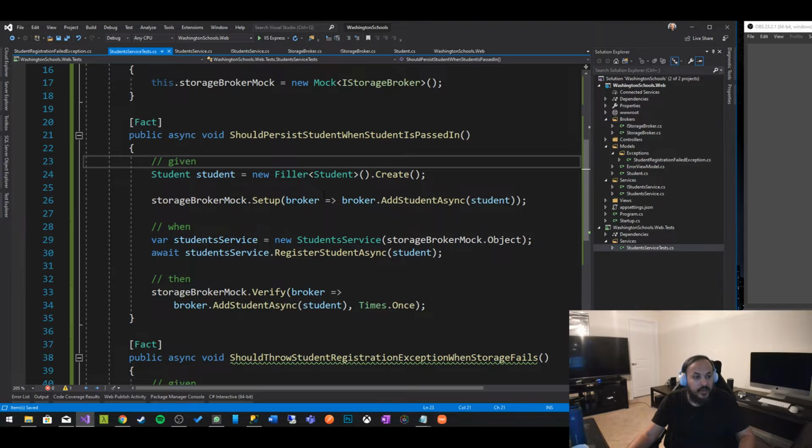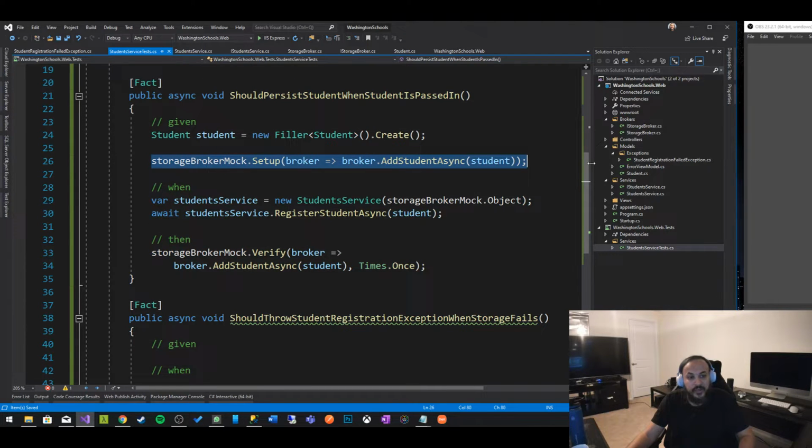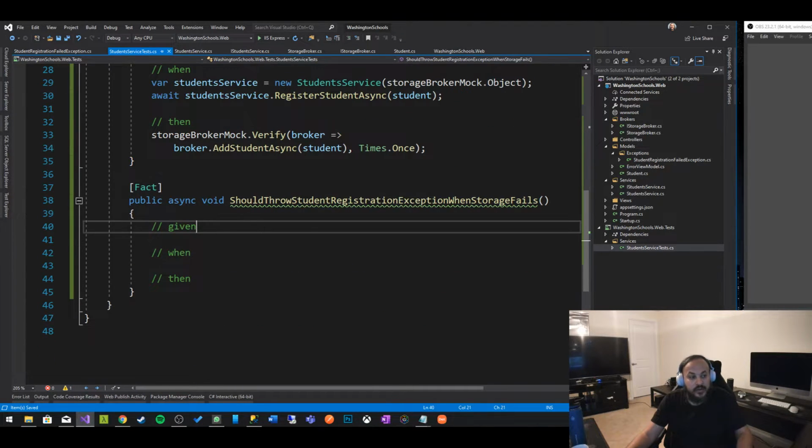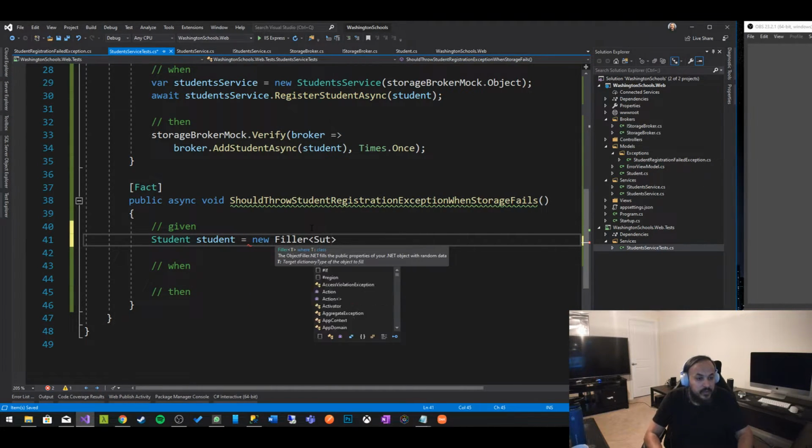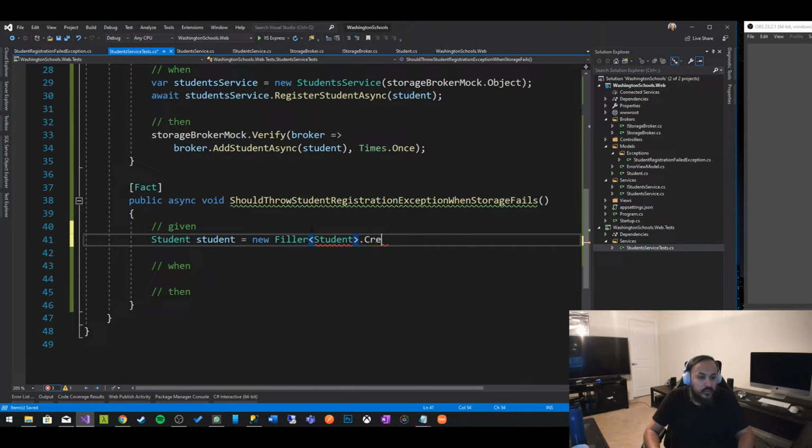We're just gonna stub it, but this time when we're stubbing this guy, it's gonna be a little bit different. Let's go back to this one. Student. We could also move that guy to the constructor if we want. We could keep it here. It's up to you. So this is filler student, and I'm creating a new student.